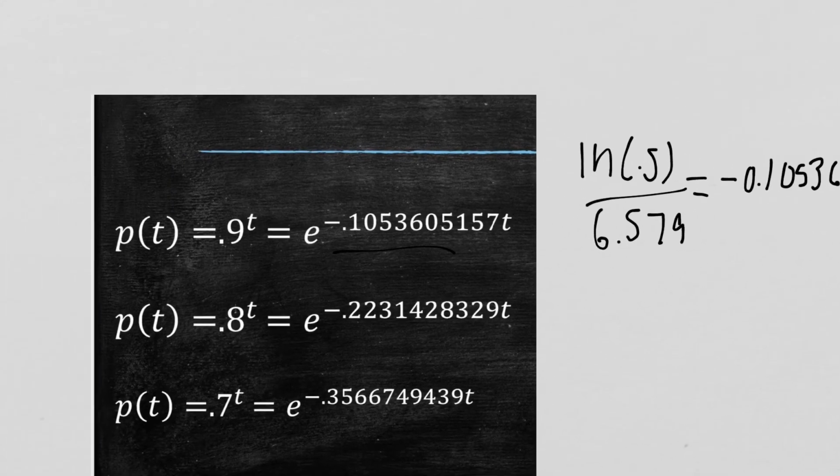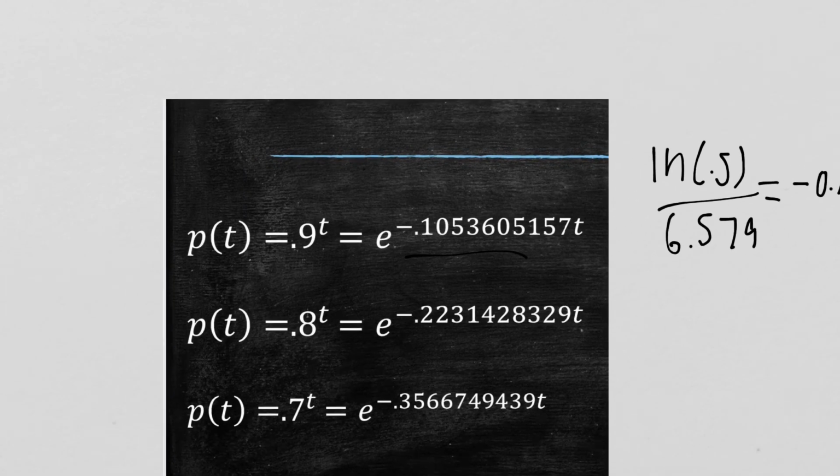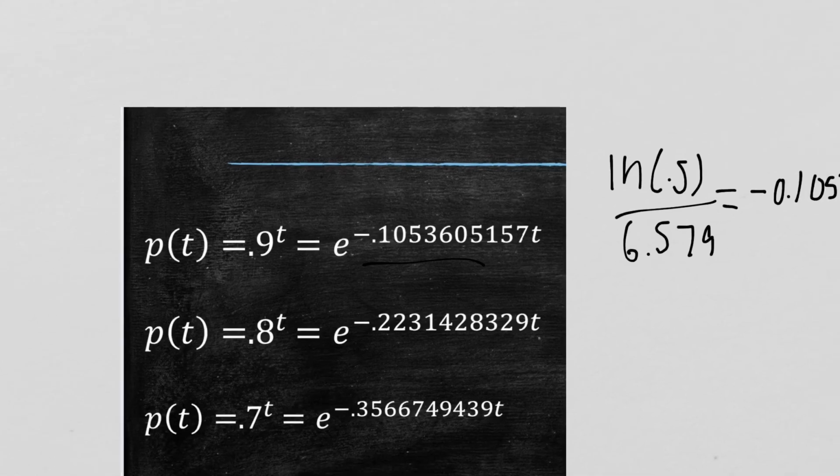So then if I want to write my 0.9 to the t with an exponential constant base, then I can write e to this k value times t. So these two functions are equal just with different bases, right? 0.8 to the t is e to the negative 0.22314283229 t, right? These are the same function just with different bases. If you type in e raised to this value and just take out the t or make t 1, then you should be getting 0.8. If you type out e to this value, you should be getting 0.9. If you type out e to this value, you should be getting 0.7.